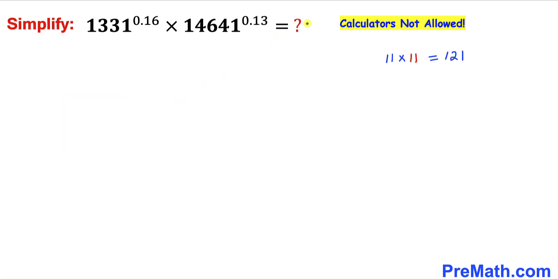Before we simplify this given problem, let's go over a few things. We know that 11 times 11 is 121, and moreover 121 times 11 is 1331. Now let me show you how we got this number 121.